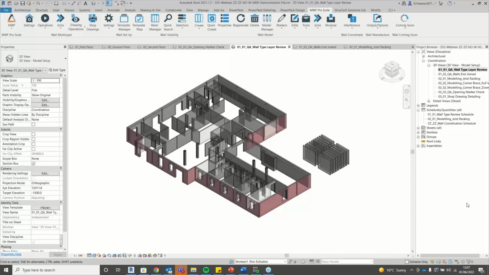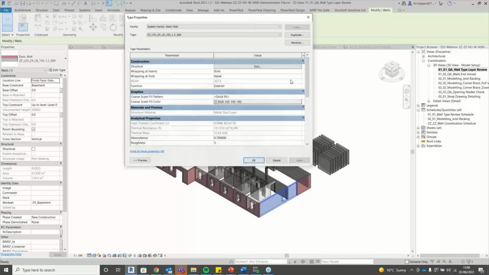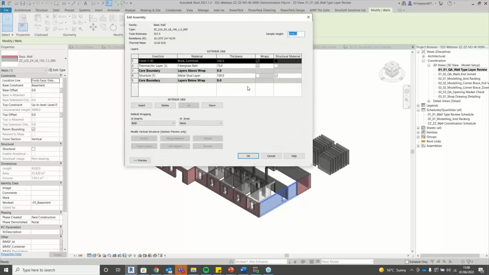So now we've moved into Revit. The first script we are going to look at will check the walls in our project. This script will aim to support the user during their assessment of the layers in multiple wall types. Ordinarily, at this stage of the project, MWF users will check the different wall types in the project by going into the wall properties and checking the wall structure. So I can just do that by grabbing one of the walls here and then looking at our wall structure.